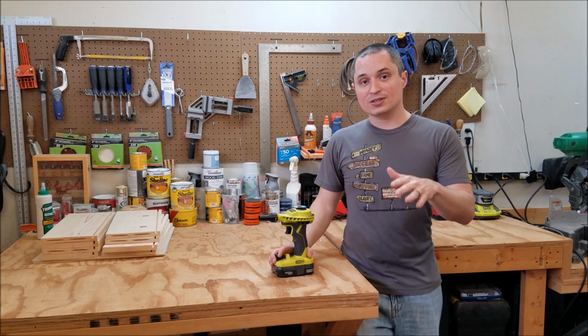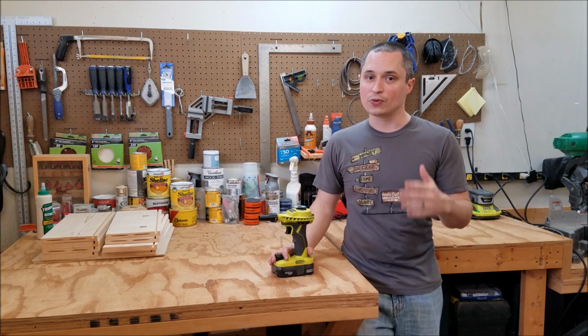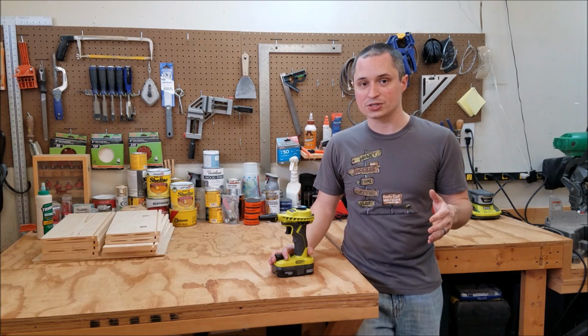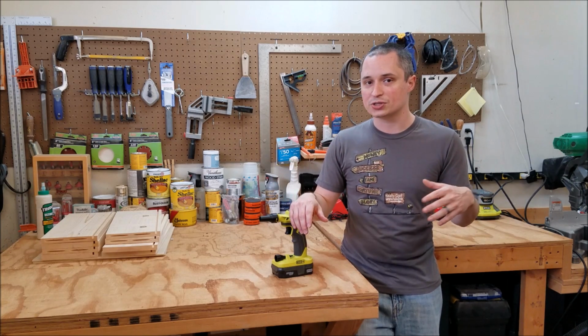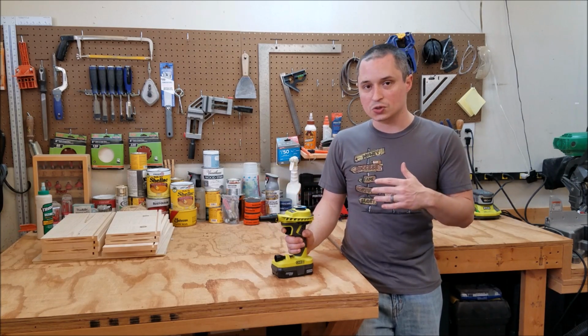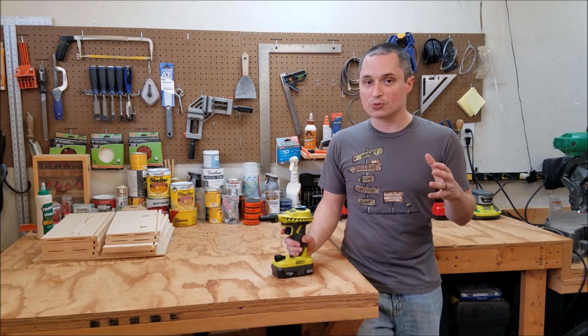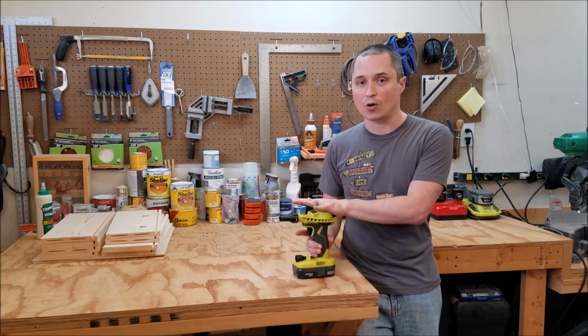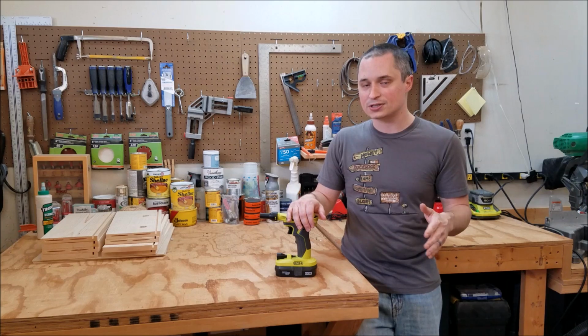Alright, so I timed it using the video clip, and that took about 1 minute and 15 seconds to fully inflate that queen air mattress. So if you do the math with the dimensions Coleman lists for the air mattress, it comes out to approximately 18 to 19 cubic feet per minute, which is a pretty decent flow rate for something this small. At the end of that, I did notice it heating up a little bit, but it wasn't significant.